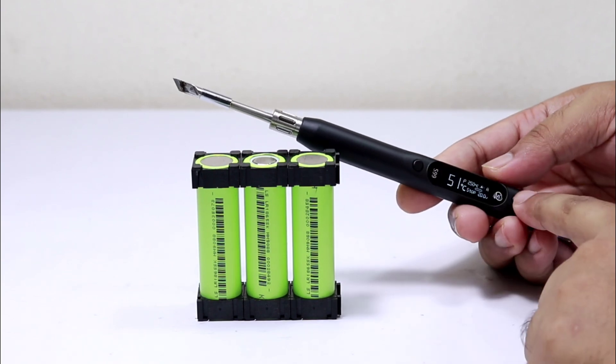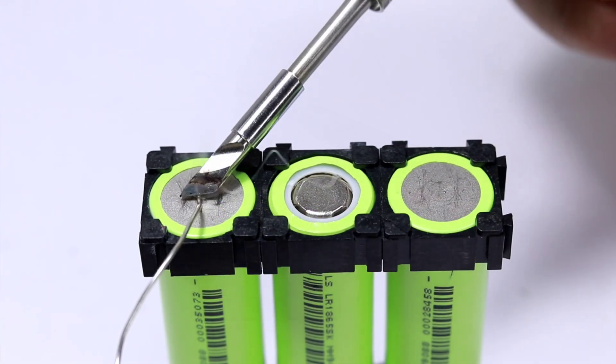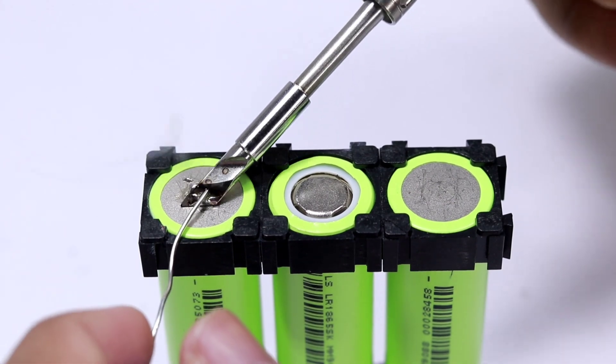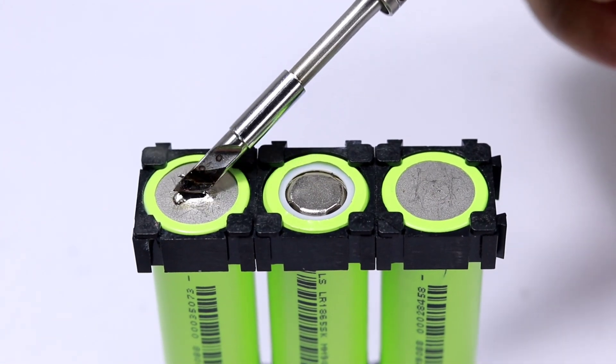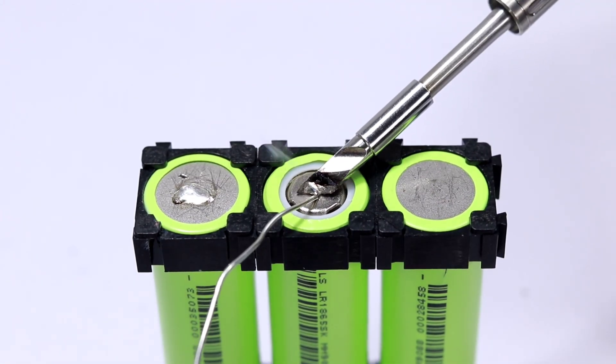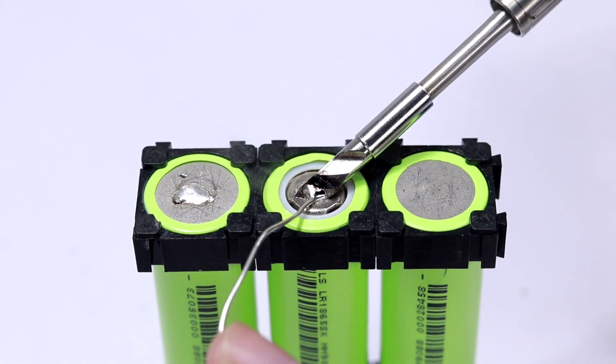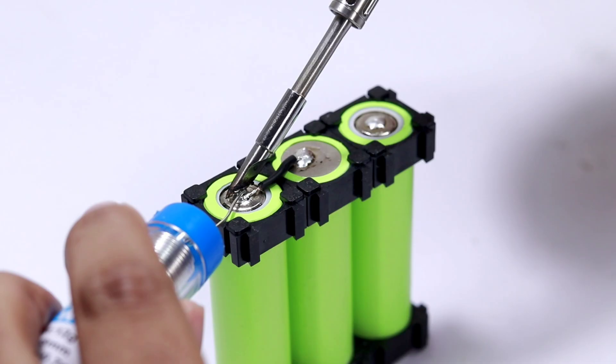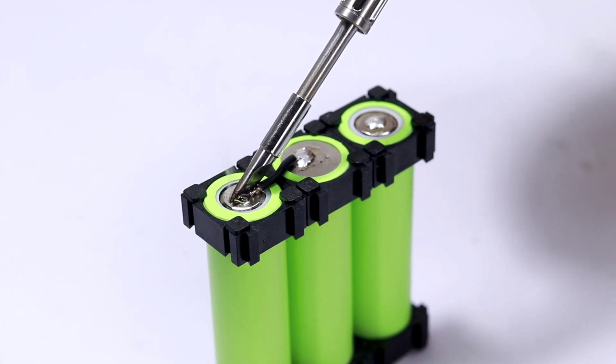I'll set the S99 temperature to 300 degrees and start soldering. It was difficult at first so I increased the temperature to 400 degrees and it worked nicely. Please note that soldering the lithium ion cells is not a good idea but for me it works when I quickly solder them to avoid overheating.